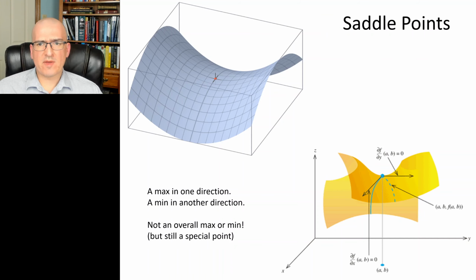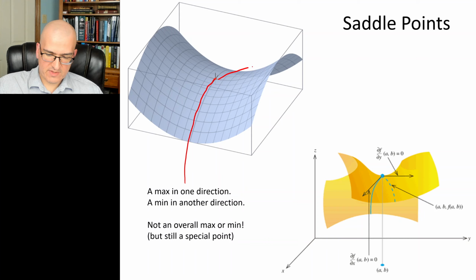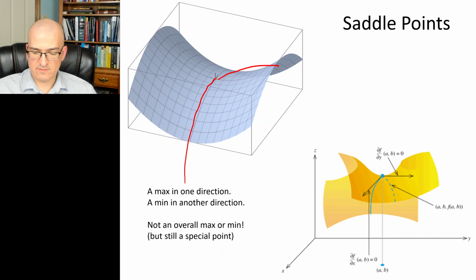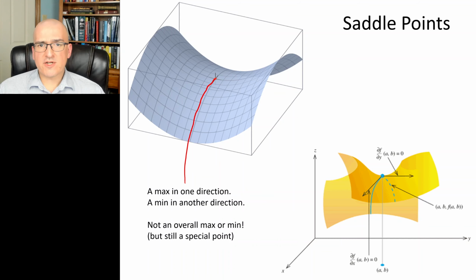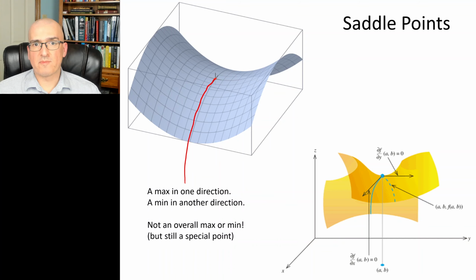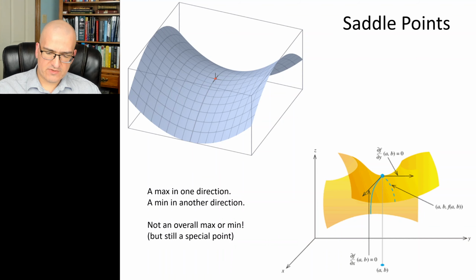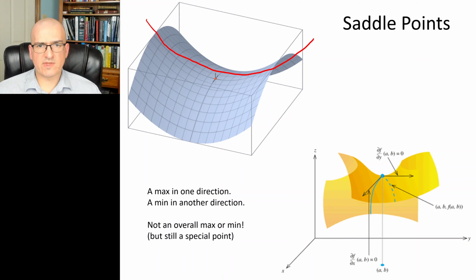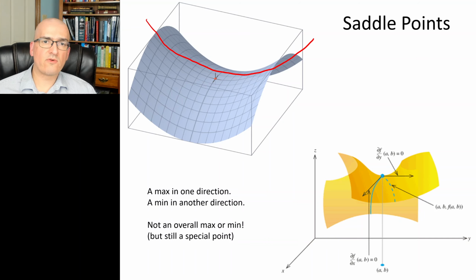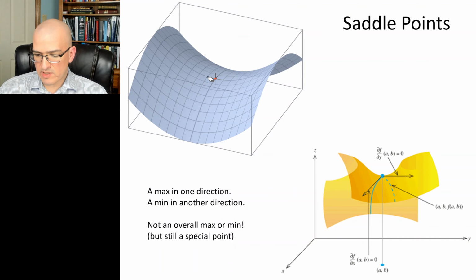And what do I mean when I say it's trying to be a max and a min at the same time? Well, if you think about this curve in this direction, so you're going up and then back down the saddle, where the legs would be dangling, in that direction it looks like a local max. But if you think about the saddle in this direction instead, going from the back of the horse to the front of the horse, instead of from the left leg to the right leg of the person riding the horse, that looks like a local minimum. So its maxness or minness really depends on the angle at which you look at this picture.